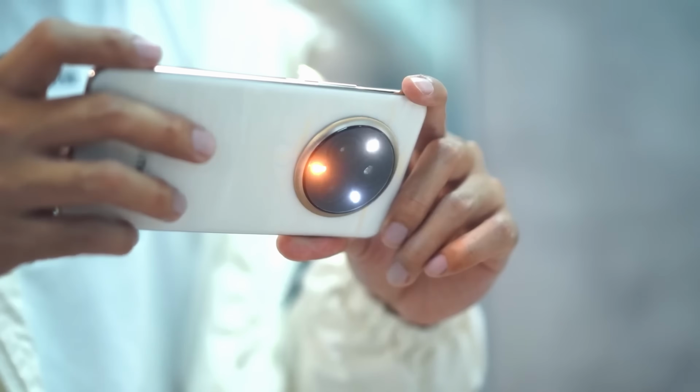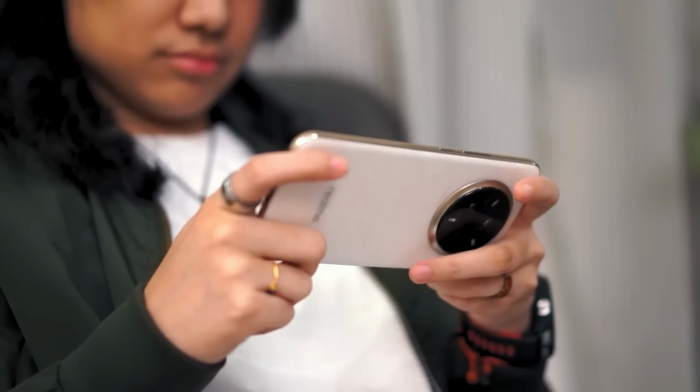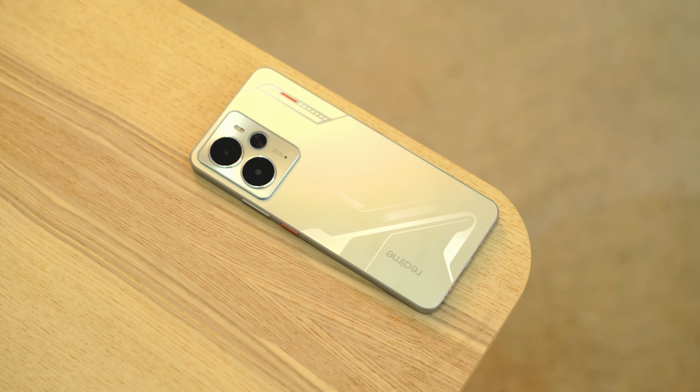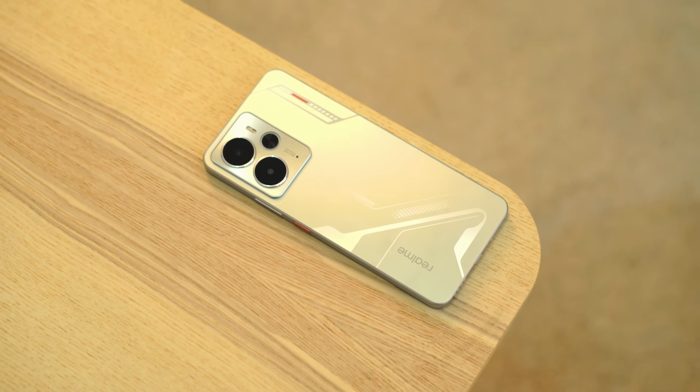Starting off with design, the Realme 14 5G is drastically different from the Pro series. Like, look at that. If you were to recall the design of the Realme 14 Pro Plus 5G, which we have reviewed earlier this year, it shows a circular camera module exuding a more premium look. Turning to the Realme 14 5G, it showcases a Mecha design in silver colorway. It has a futuristic look that gives more appeal to gaming. Let's see if it holds up to that area later on.